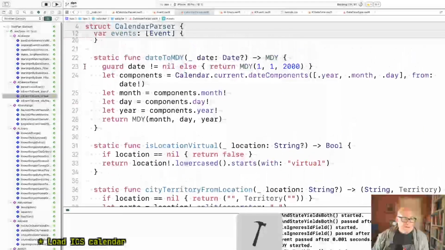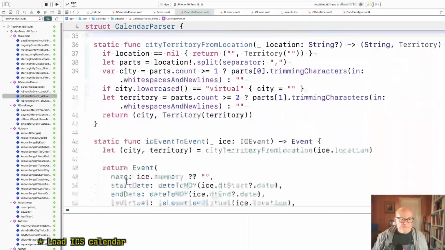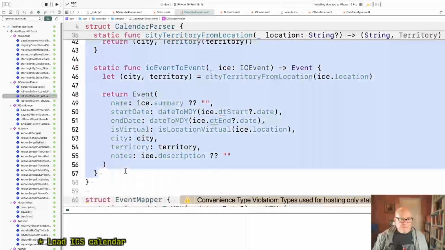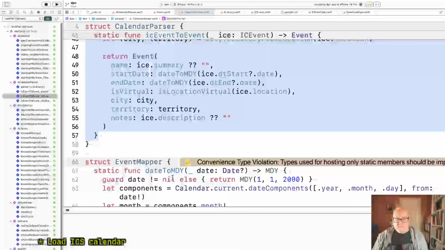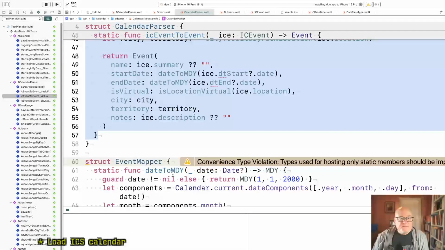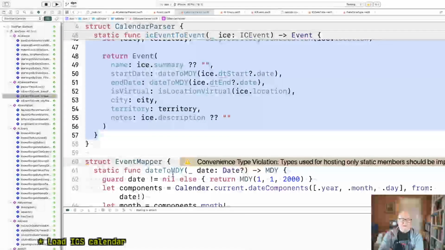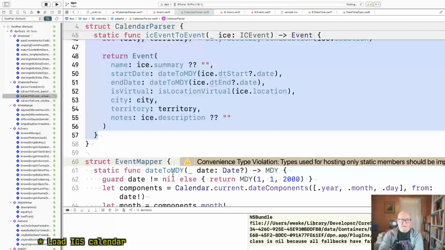And then I can take all these out. Yeah, we'll deal with that. Maybe it's event parser.